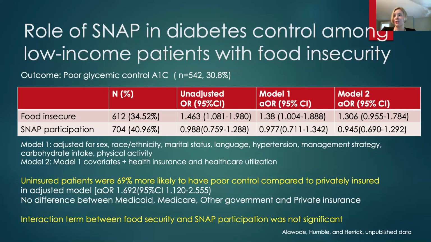And the lack of effect modification by SNAP participation may be related to the fact that SNAP benefits are not adequate to afford sufficient healthy options, something that has come up recently as SNAP benefits have been expanded in the American Rescue Act. Or that healthy options are not incentivized specifically in the SNAP program.